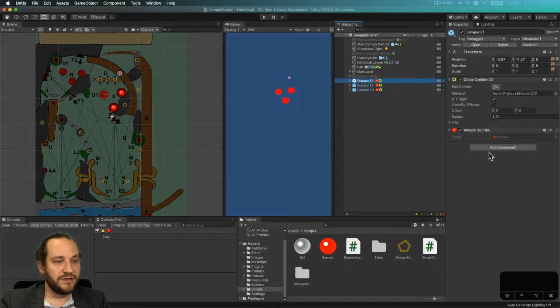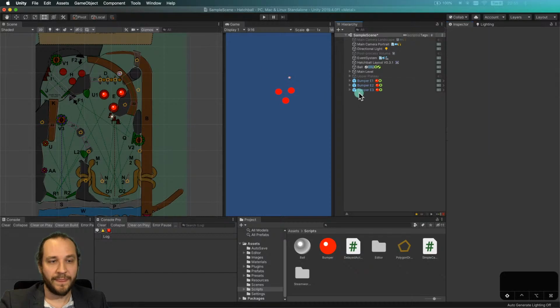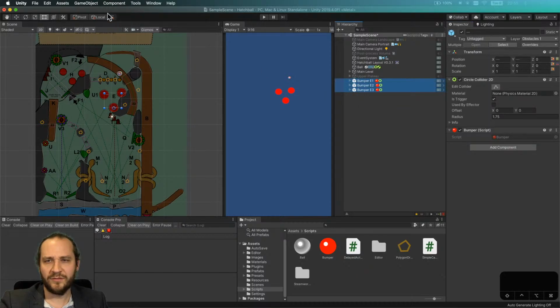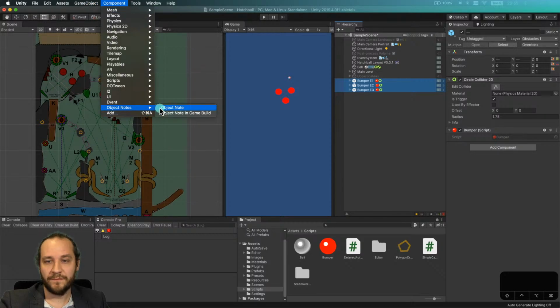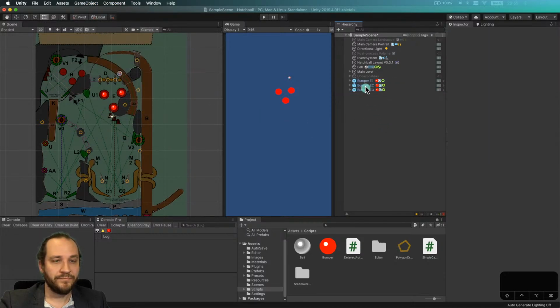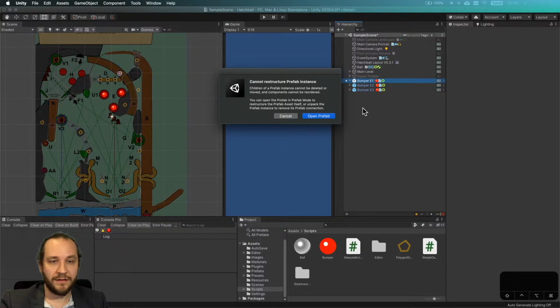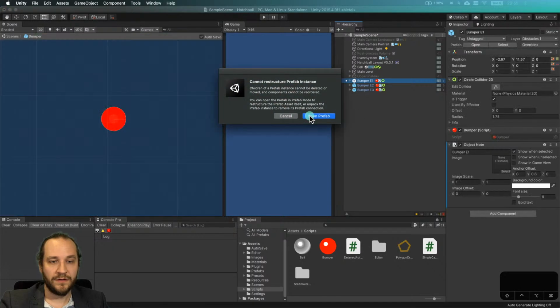Then the next thing I'm just going to do is add my object node. That's the one I talked about last time. I'll do it with all three if that's possible. Object nodes, add an object node. And what? Oh, okay.